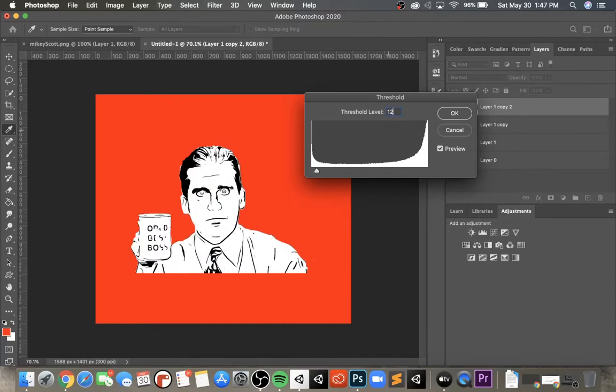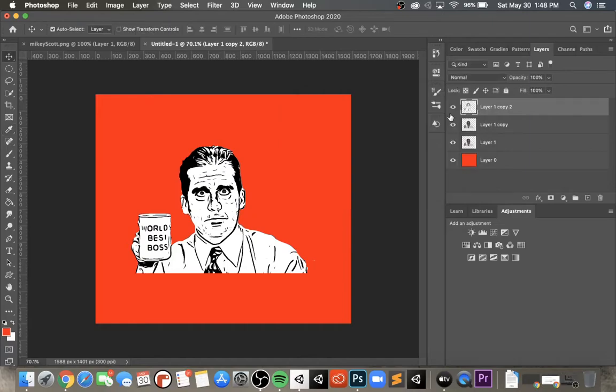Lower, pardon that. It's good to mess around and see what looks best. Let's see, 60. So let's go with 75. He still has some lines on his face, but that's just giving it contour and a little bit of depth. So we're going to push OK for threshold level 75.